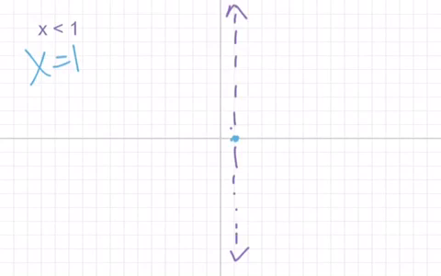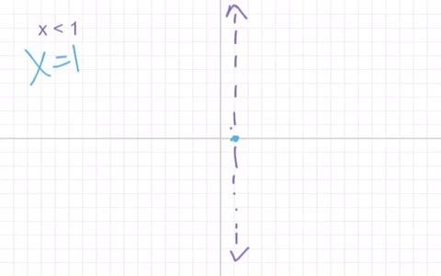All right, x is greater than 1. Pretty simple. If x equals 1, then on your coordinate plane, x equals 1, it's going to hit right here on the x-axis. It's going to be a dashed line because there's not an equal sign underneath that inequality sign. Again, it's going to look really silly because I can't make a dashed line to save my life, apparently. That's not too bad. With an arrow. Okay? And that's it.